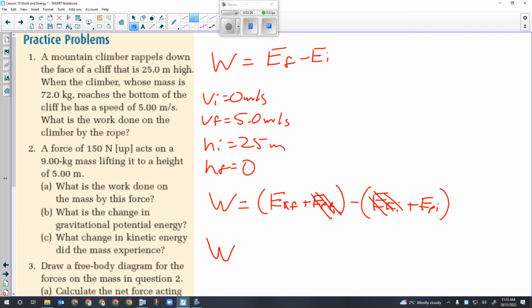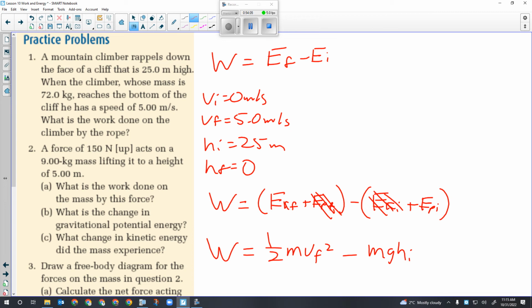Yeah. So now I can simply say 1/2 m vf squared, which represents my final kinetic energy, minus my initial mechanical energy, which just happens to all be potential. This is the change in energy. I only had potential at the beginning, I only have kinetic at the end. Whatever the difference is, that's how much work was done on the rope as I rappelled. Hopefully rappelled, not fell. Because if I fell, energy is conserved, and no work is done, except on me by the rocks at the bottom.